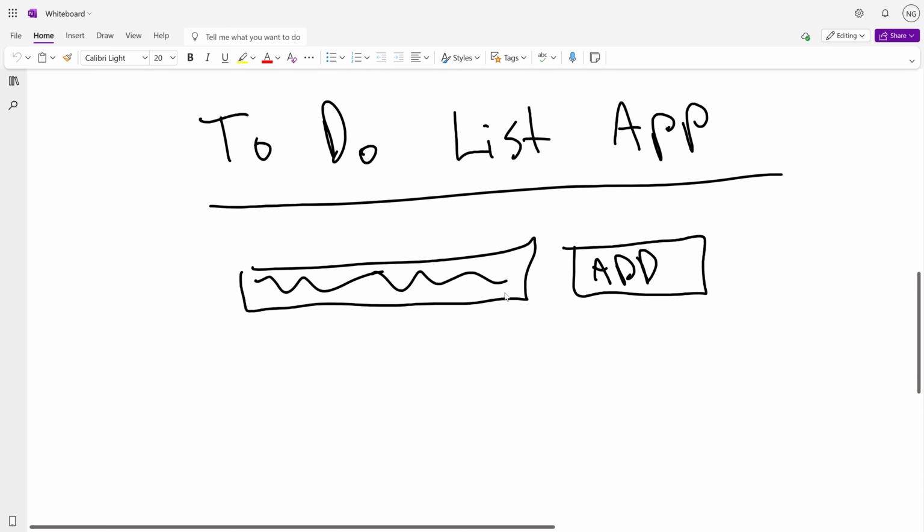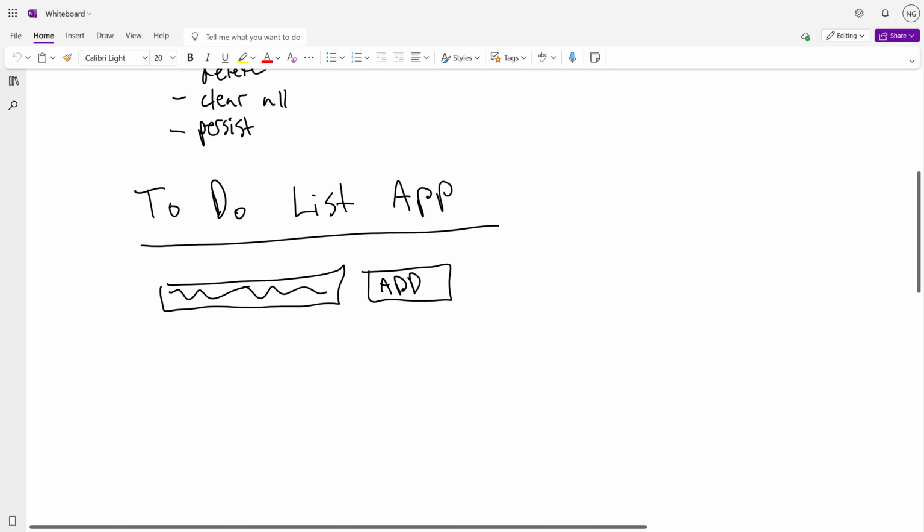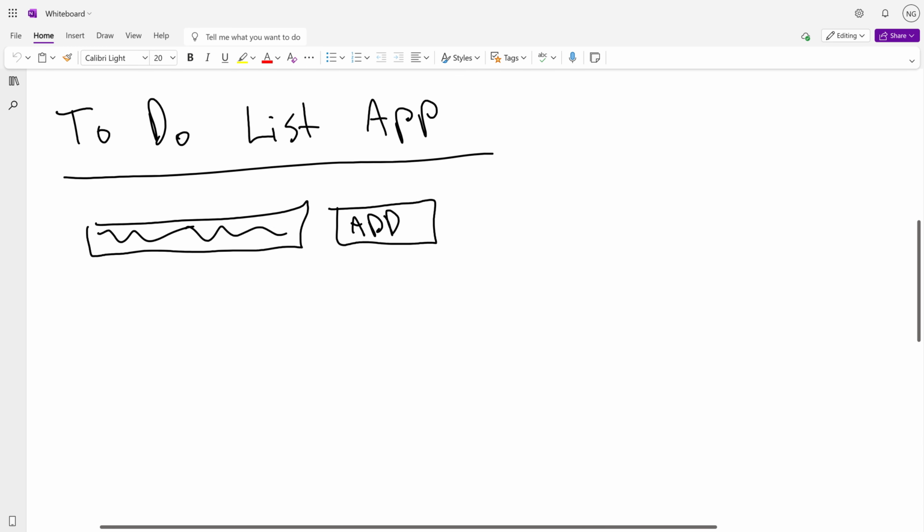And then once we add those to-dos to our list, we're going to have to show them somewhere. So we might want an H2 somewhere down here. We can mark this as an H1 in our plan. And then maybe an H2 for to-do items.